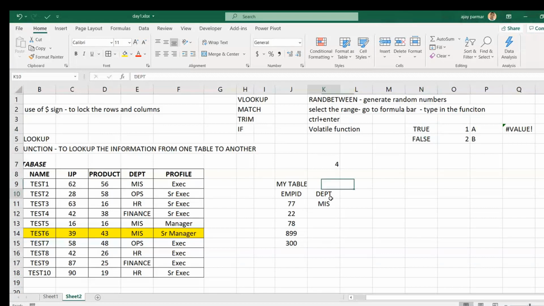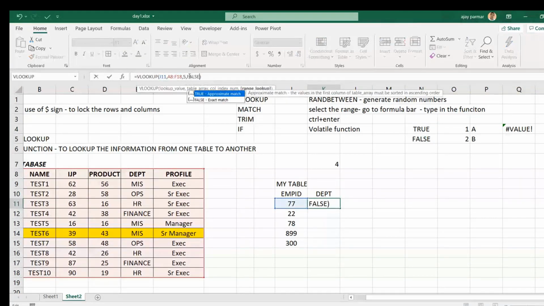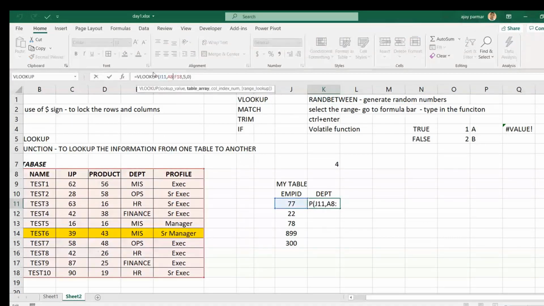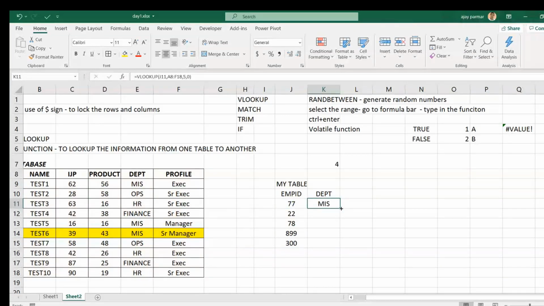So my point is that when somebody has written here 0 or false, actually it means the same thing, because for Excel, false is 0 and true is 1. So don't be surprised that, oh, there is some new VLOOKUP developed. So I keep this as 0. Now, I hope we all know how to freeze the table, because if I drag this formula right away in the downward direction, you will have these answers coming.